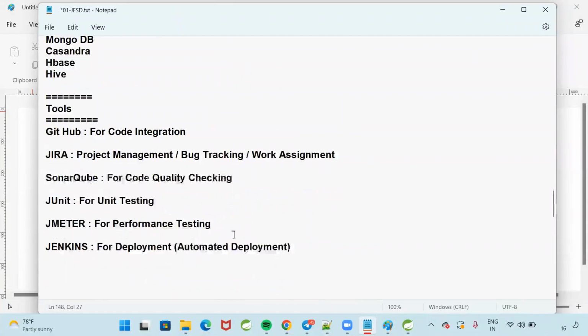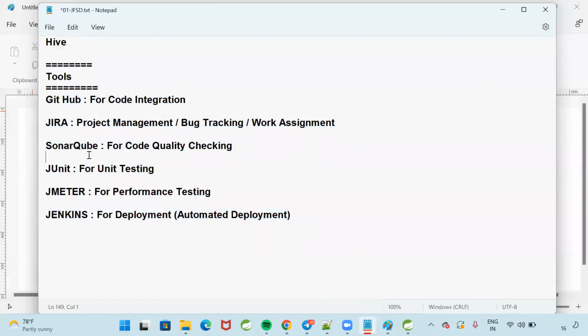All these softwares are free of cost. Jira is a commercial software. Companies will purchase the license of Jira. I will show you how to work with Jira by using a trial version. We can go for a trial version of Jira and we can see how to work with Jira. Tomorrow in the company, they will use the commercial version of Jira. Are you guys clear? Good.